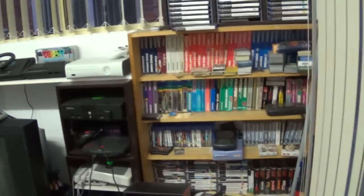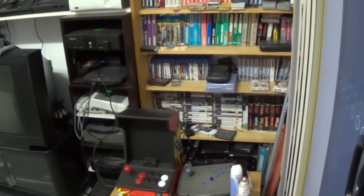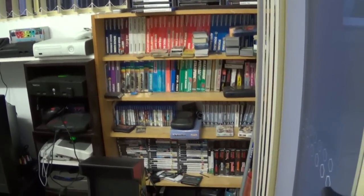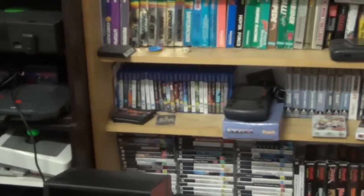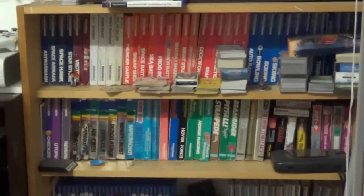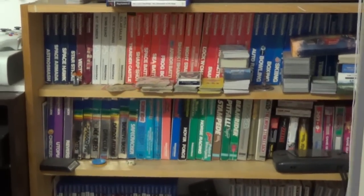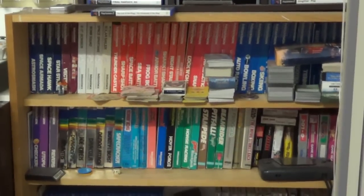I do apologise — I suffer from shaky hands. So in this corner we have various bits and bobs on the bottom shelf, but we have my PSP and Jaguar collection, my Atari Lynx, and Sony Vita. And then above that, in the right-hand corner, you've got my Game Gear, a couple of my PAL Game Boy Advance box games, and then my Intellivision collection.